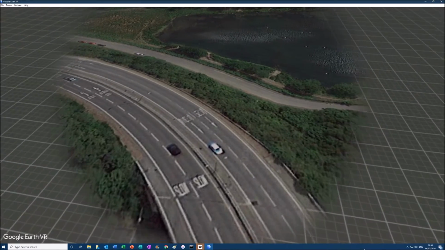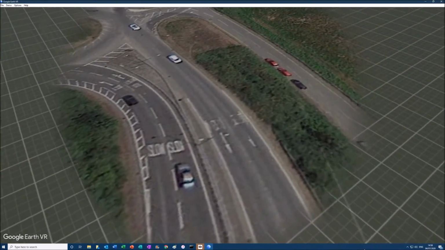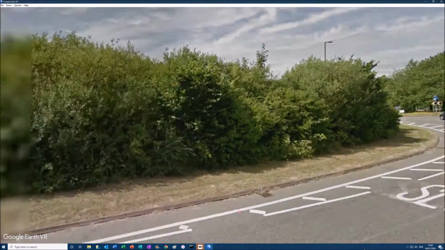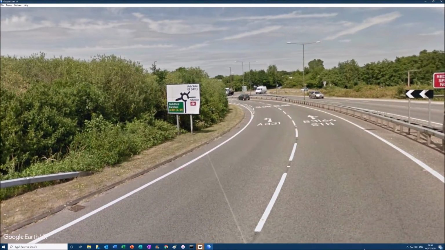So you would move into the right-hand lane, do your check on your right, and over we go. Right, now, at the next roundabout, I've just missed the road sign. Let's go back a bit. There it is. Ash Vale.